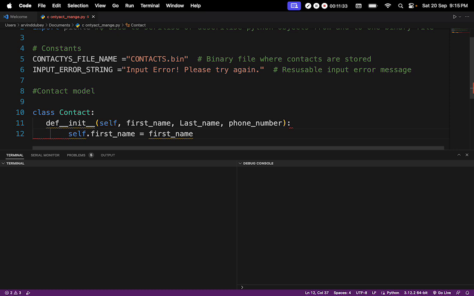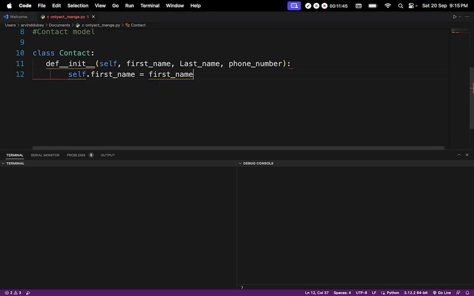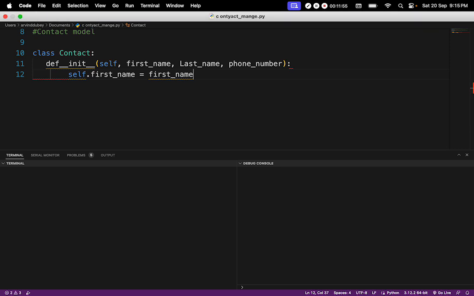Now last name, in the same way we will make for last name, and then for our phone number also. So let's do this. I will first code everything, so it will be easy for us. Otherwise it will take time for you to watch the video. I will code and then I will explain step by step what I am doing. I will be coding this first, and then I will show you what I have done.